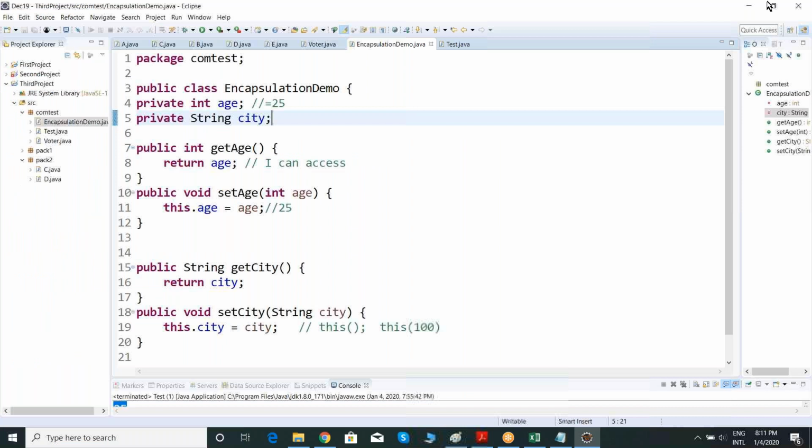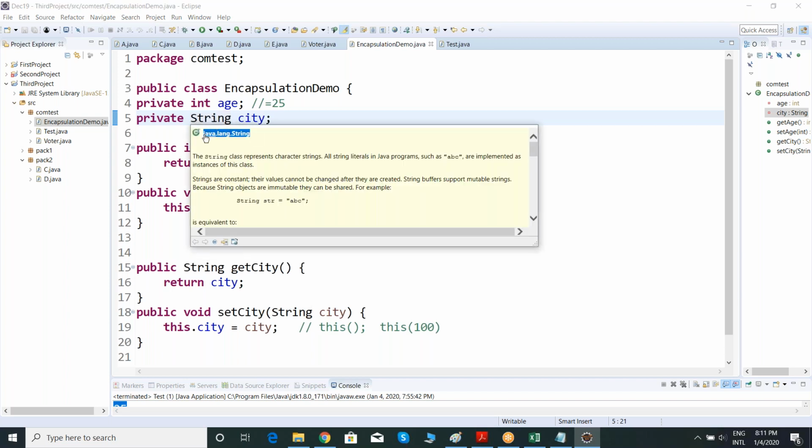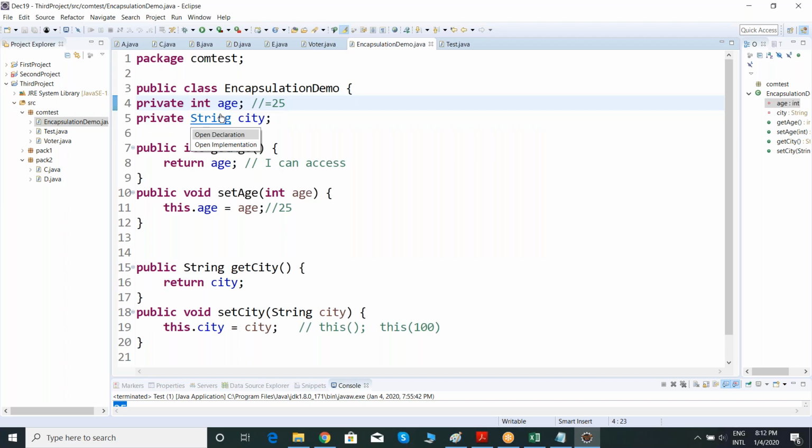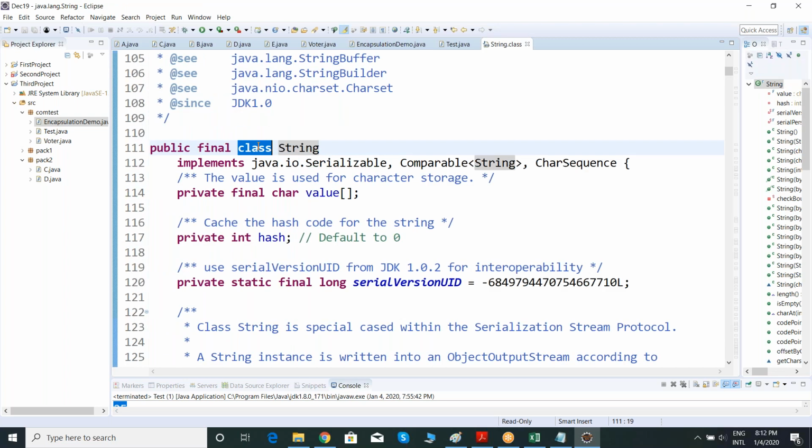See team, if I want to take a string, I have to declare it like this. See, these are highlighted in purple color, and this one is not highlighted purple. Observe here, it comes from the java.lang package. Control click: String is a class, an inbuilt class in Java from JDK.